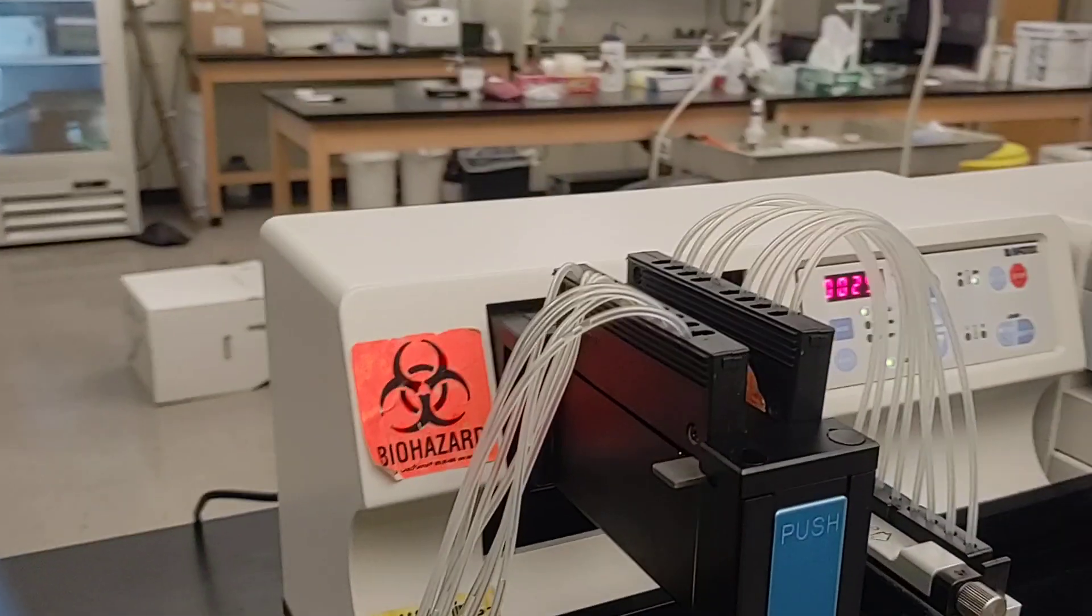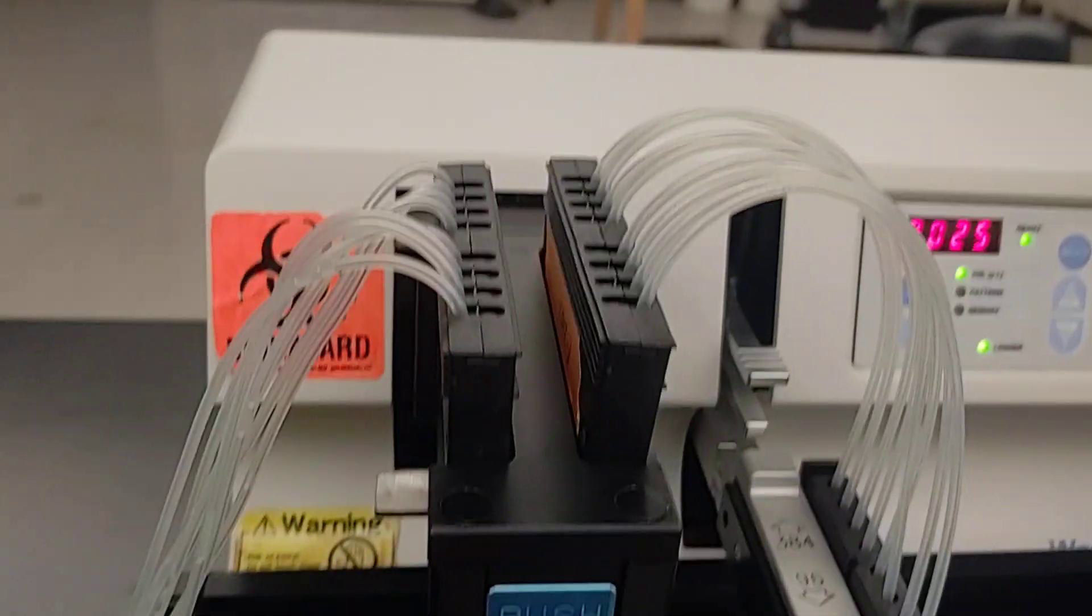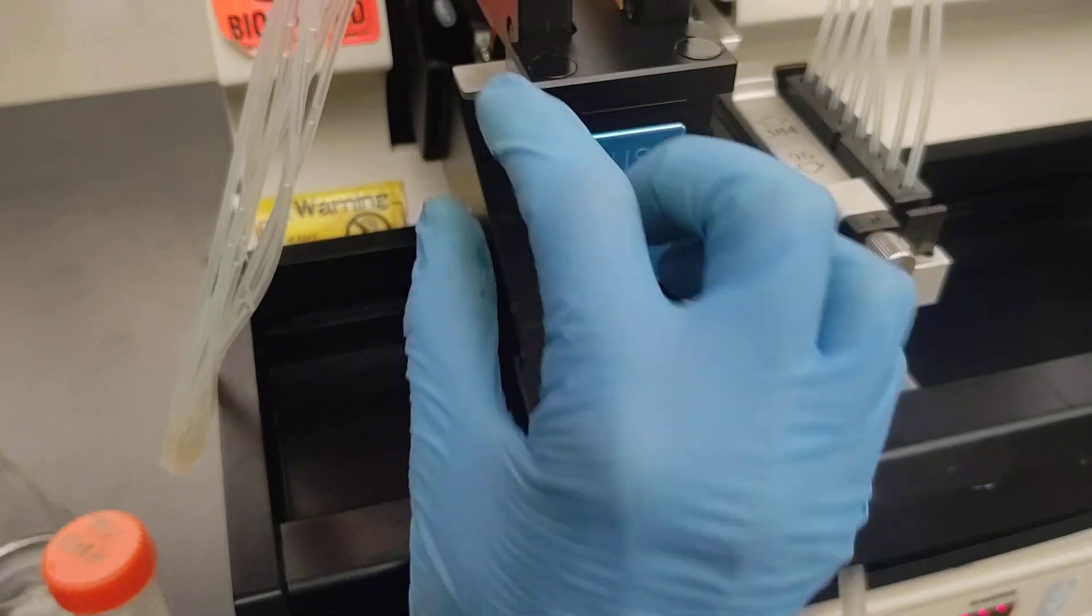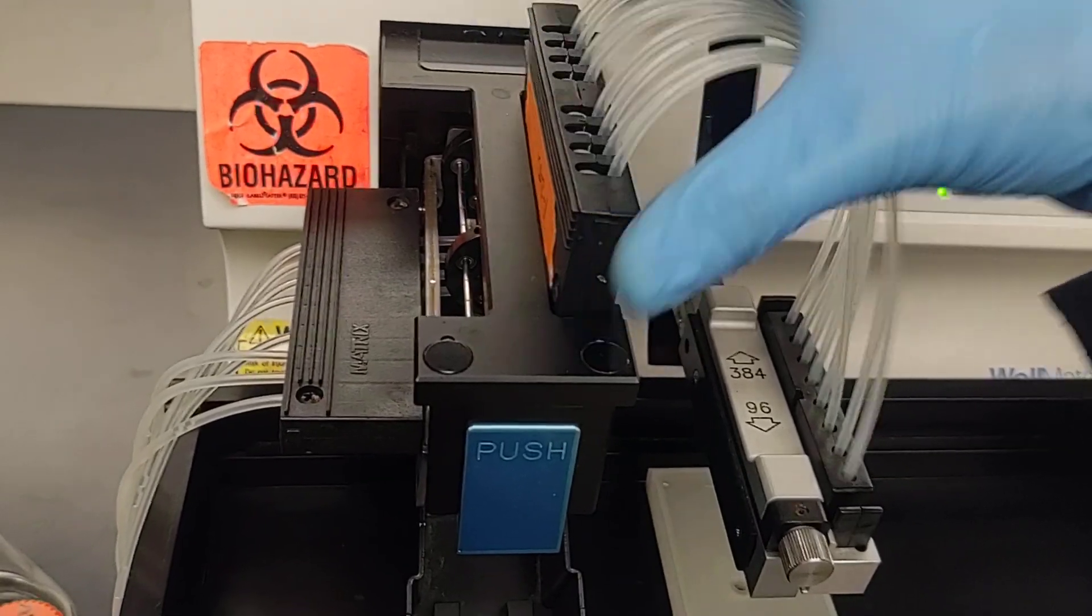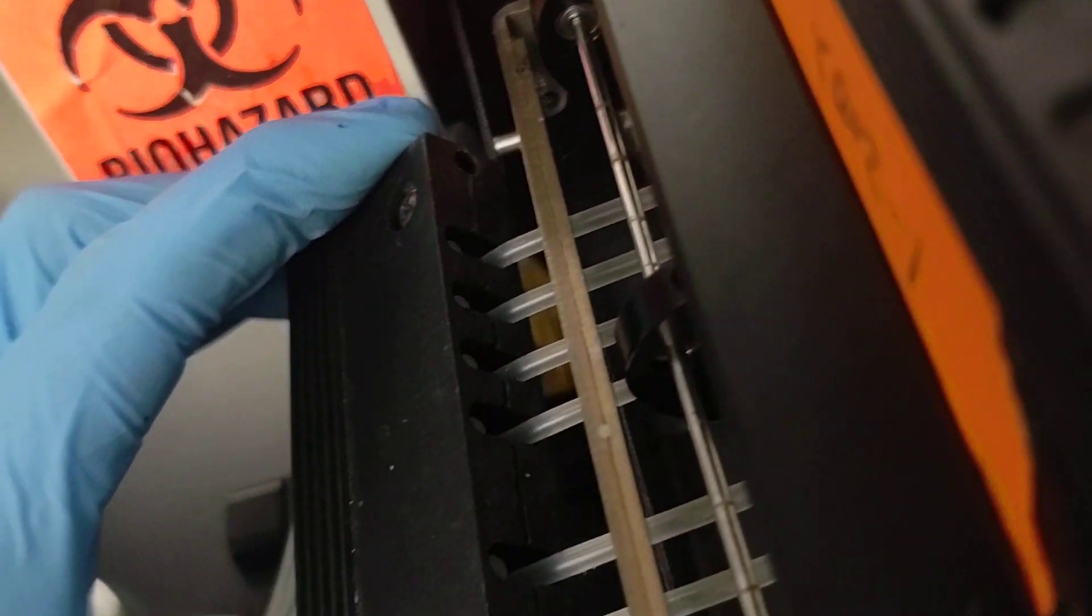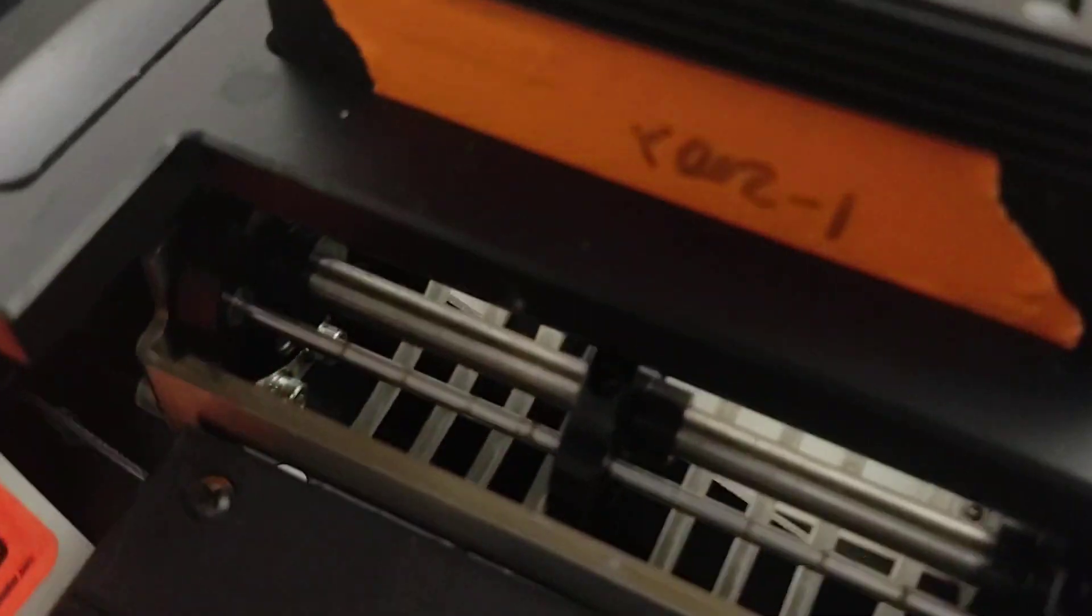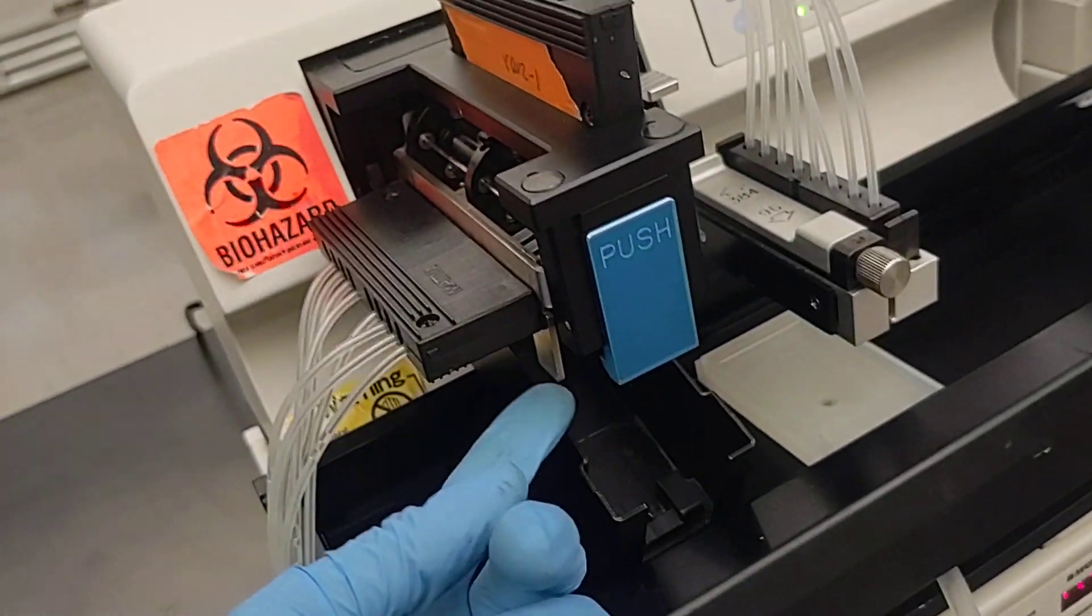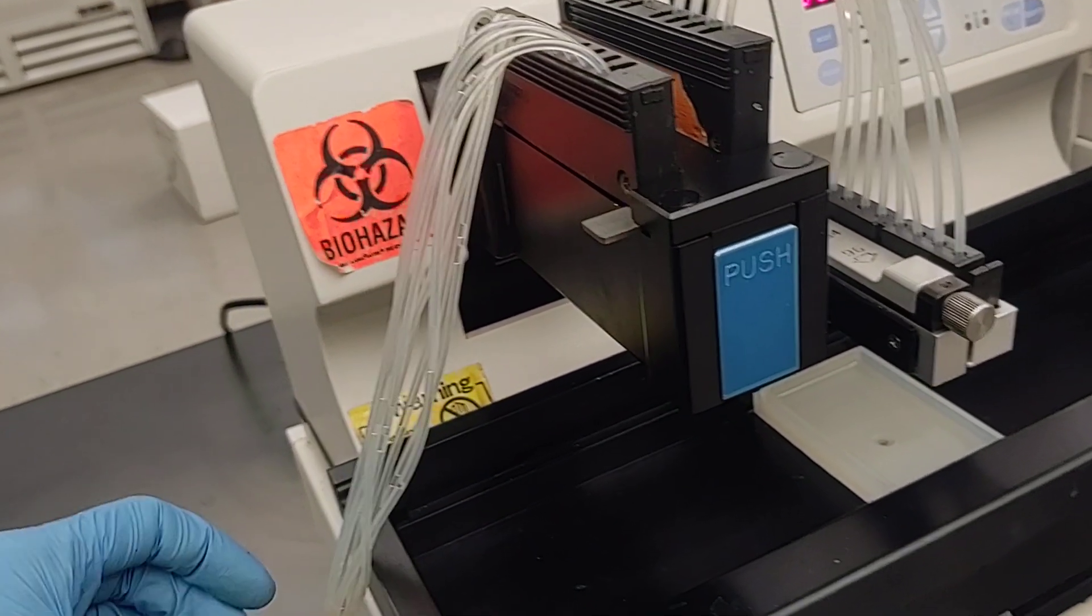Let me show those details again. So this part comes in and out here. This part gets loaded like that, which simply just rests on the top. This side, there's these metal pins and corresponding holes. It pops on there. And note that there's four tubes on each side. And then you use this metal lever to lock that up there. And push that up. Lock it into place.